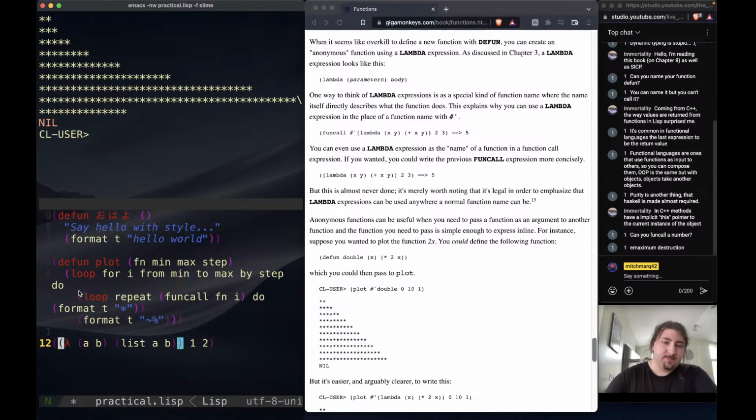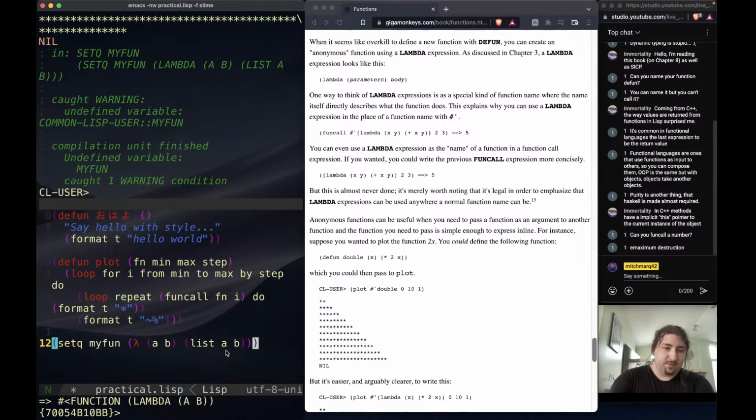Lambdas. Lambdas are kinda nifty. You can also use funcall on a lambda expression, and we can also set variables to lambda expressions.